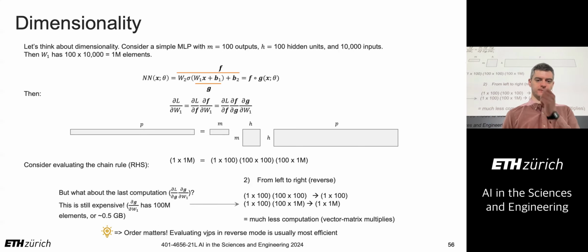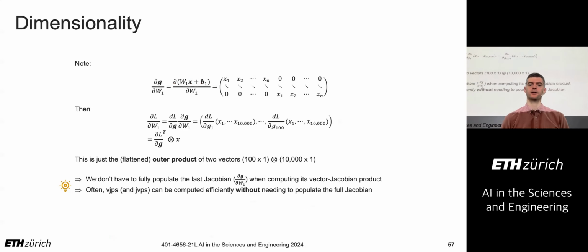Okay, so another thing we can look at is that we still have a pretty big matrix multiply here. We have a 100 by 1 million element matrix that we need to do a vector matrix multiply with. If I actually told you that has like 100 million elements, and that's like 0.5 gigabytes in memory, just to train what is a very simple neural network that takes an image as input and gives you a class or a couple of classes as output. So this is just not practical. That takes a lot of memory just to store that thing. So there are some more tricks that we can do.